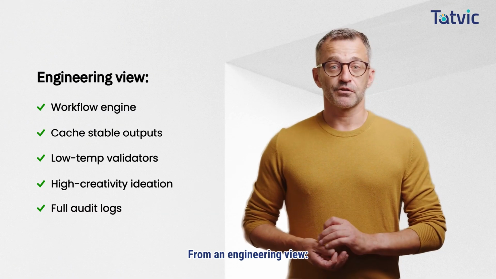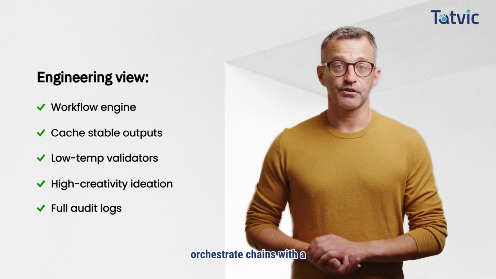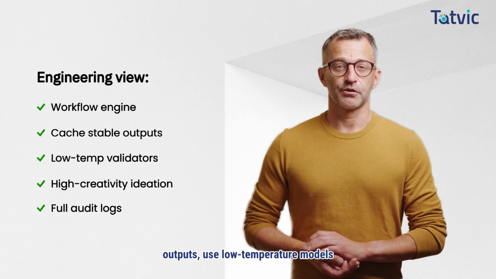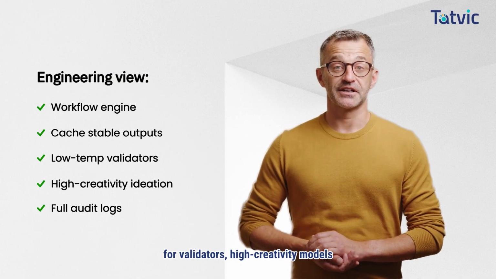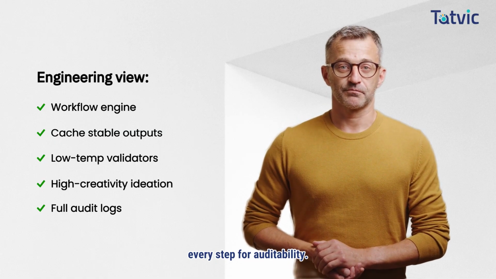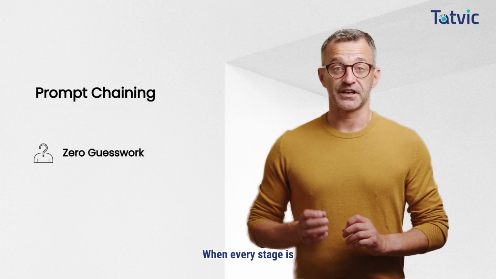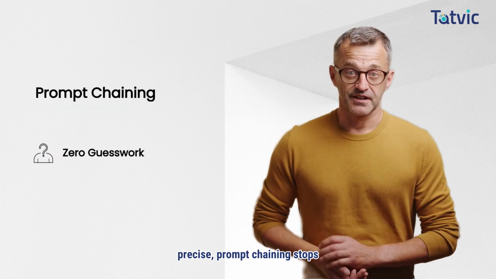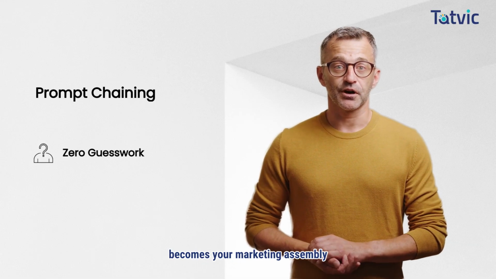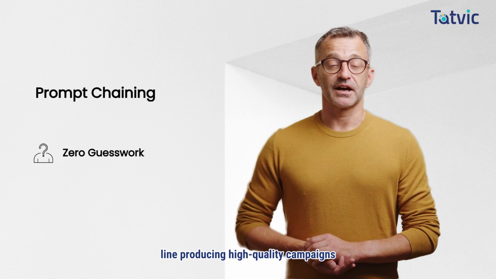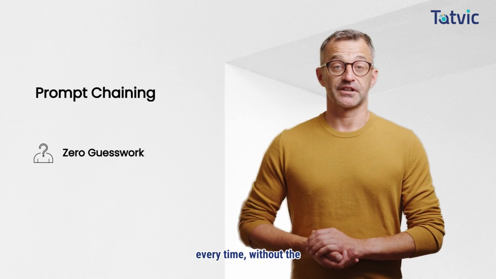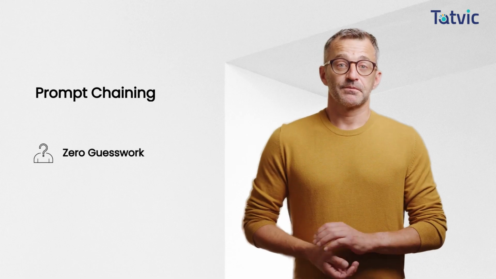From an engineering view, orchestrate chains with a workflow engine, cache stable outputs, use low temperature models for validators, high creativity models for ideation, and log every step for auditability. When every stage is precise, prompt chaining stops being just a workflow. It becomes your marketing assembly line, producing high-quality campaigns at scale, on time, every time, without the guesswork.